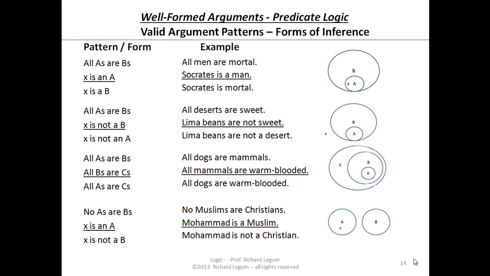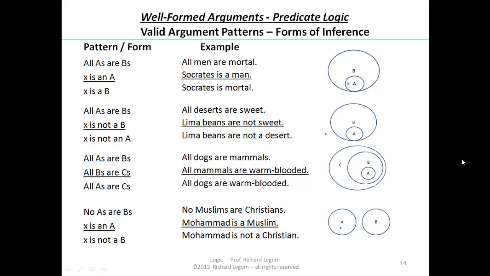And we see the Venn diagram just to the right of that over here. That is, we see it says all A's are B's, the circle of A's is within the circle of B's, but we know that X has to be outside the circle of B's, so from that it's clear that you conclude that X is outside the circle of A's.